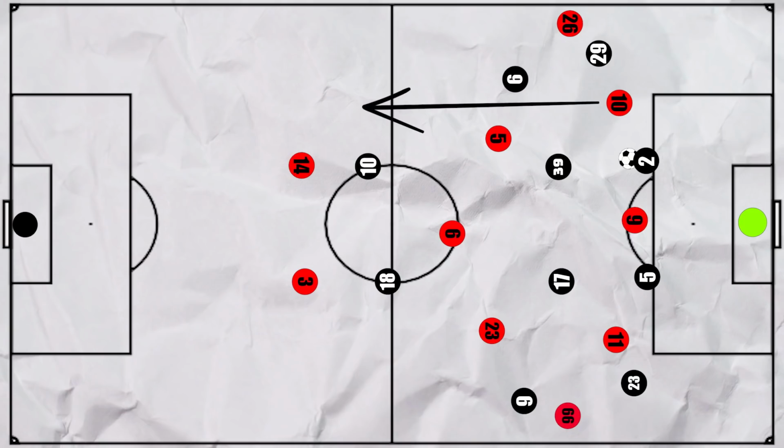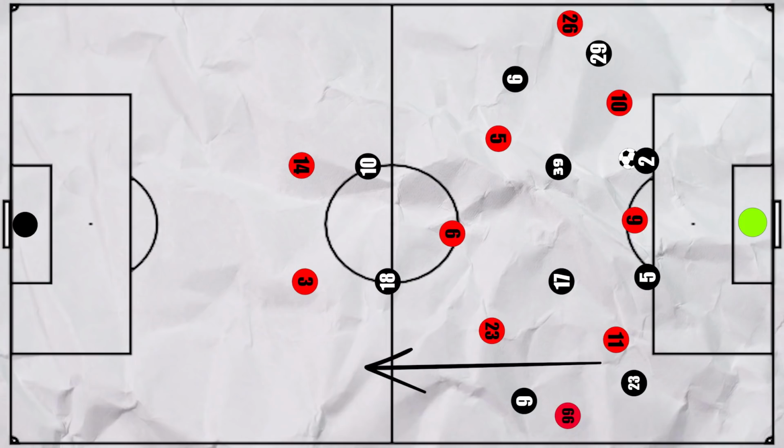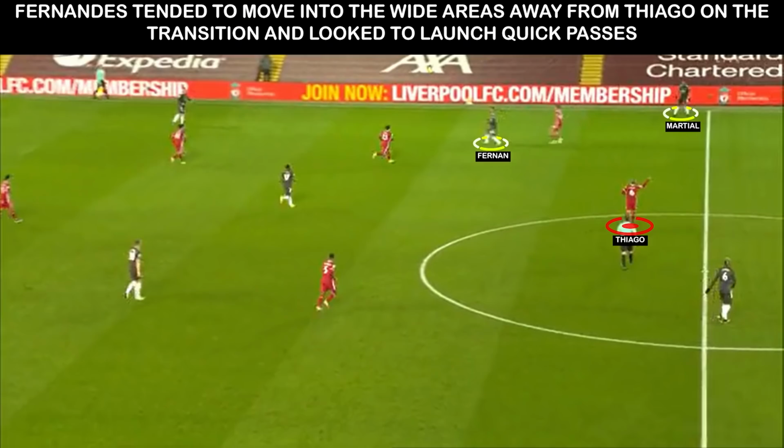But United looked promising in the transitions from these situations, and it was the main way they created chances. Keeping Fernandes high often paid dividends as he had freedom of movement. He primarily looked to move wide behind one of the fullbacks who had advanced in the attack. And crucially, as Thiago was highly involved in Liverpool's possession phases, the distance between him and Fernandes could grow so that he had space to receive wide.